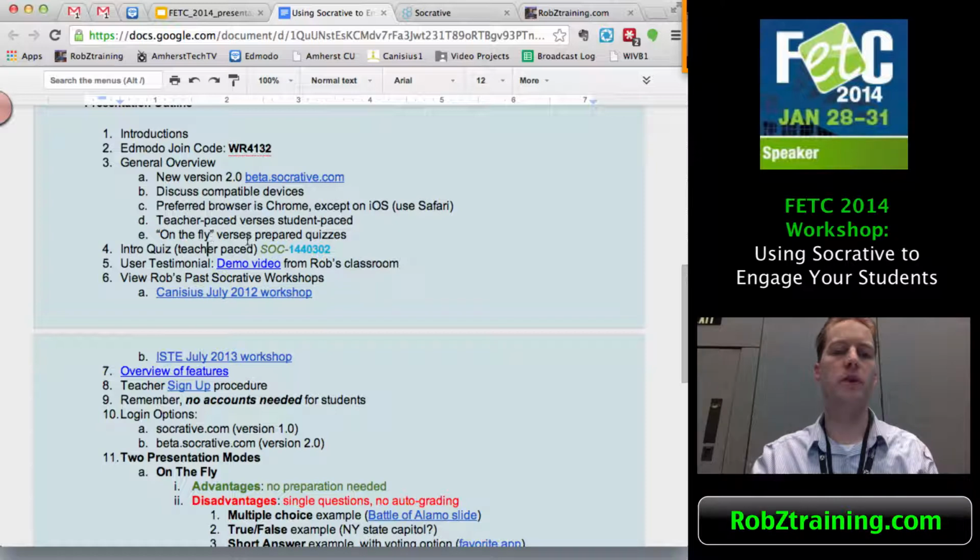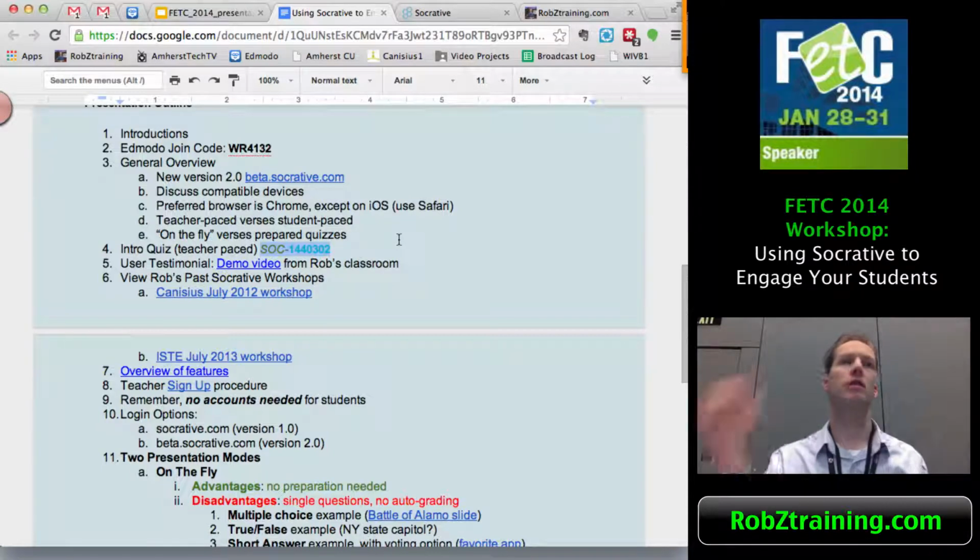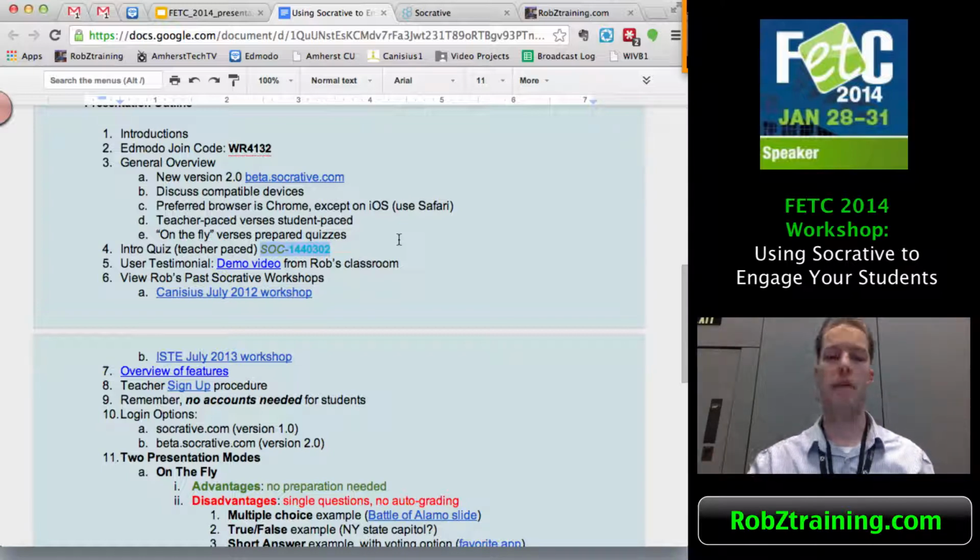We're going to do our intro quiz, our teacher paced model, and you'll see in all the quiz examples I've made today, I have an SOC number. Think of that as like a serial number to the quiz. If you like the quiz that I've made and you want to modify it for your own use, you can put in that unique code, and now you are automatically given a copy of my quiz in your account. And you can go in and change questions, just kind of use it as a guideline. Now this is really great for multiple teachers, maybe across the whole department or across the whole grade level. You can now share quizzes easily instead of starting from scratch every time.